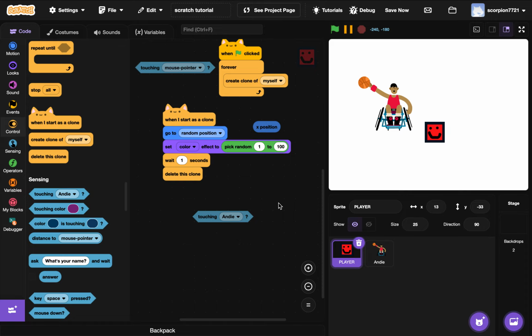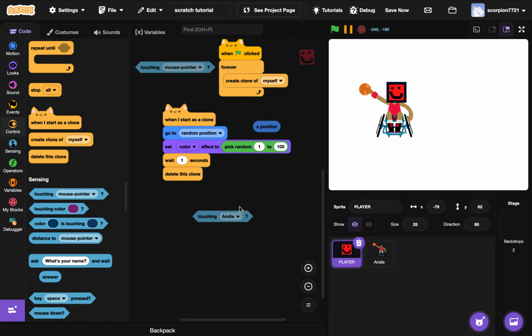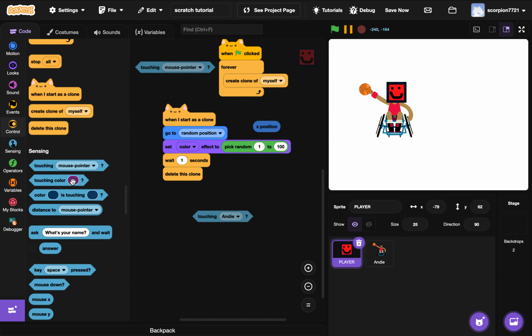It's not touching, but if we put it here, like this, now it's true because it is touching the edge. So here, touching the color, touching this purple color, false, it's not touching this color.